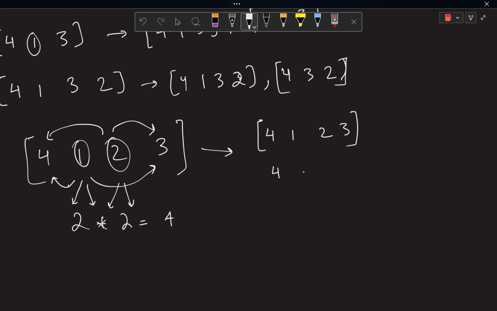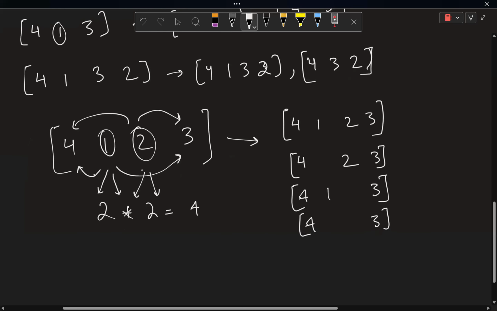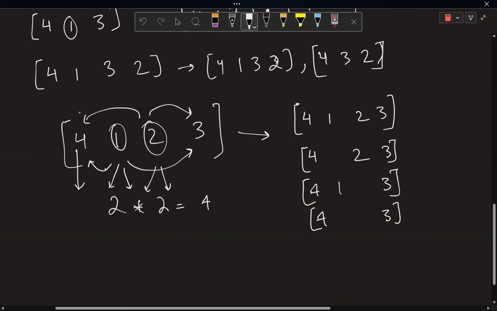You have 423 where you don't have 1. You have 413 where you just remove 2, and you have 43 as the array which can be generated where you remove 1 and 2 both, right? We cannot remove 4 because we don't have any element on the left which is larger than 4. We can't remove 3 because we don't have any element on the right which is larger than 3.